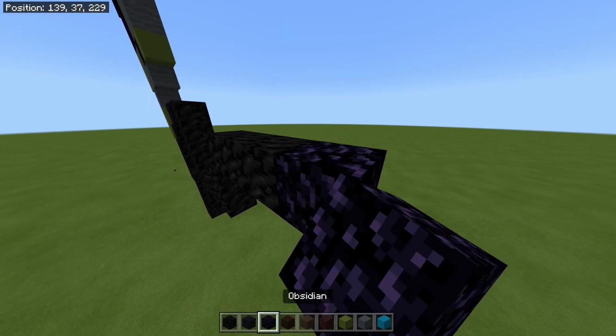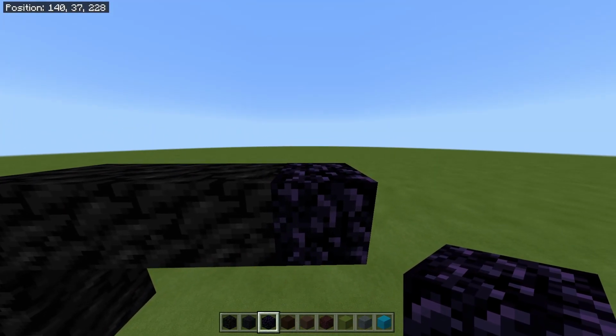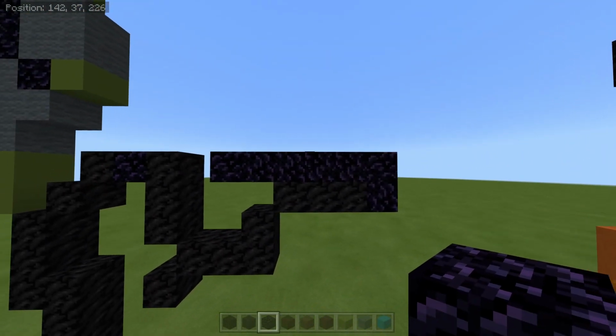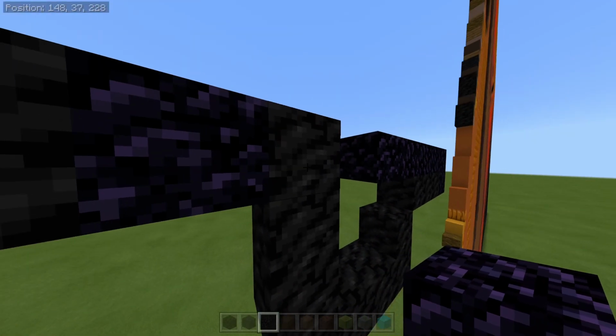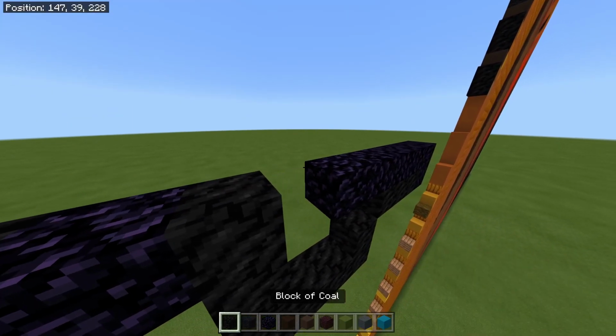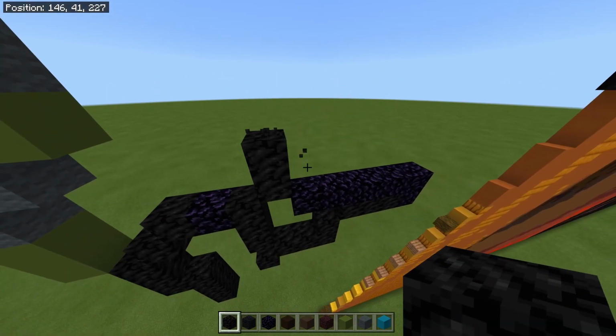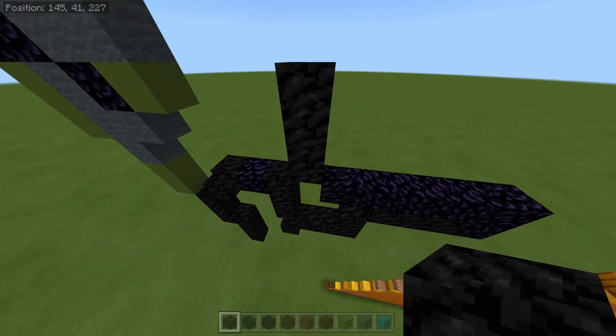And to the right of that, place 1 obsidian with 6 blocks going across to the left like so with your obsidian. From that obsidian, you're going to place 2 blocks of coal going. 2 blocks of coal. 3 blocks. Place 3 blocks going up like so on the left.